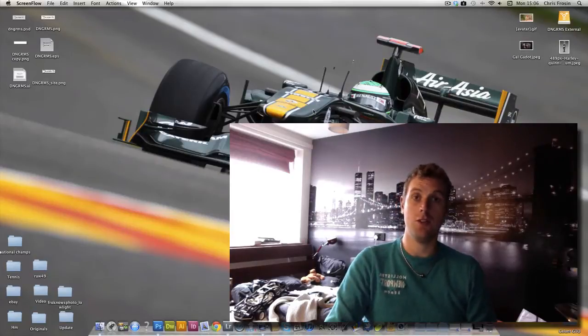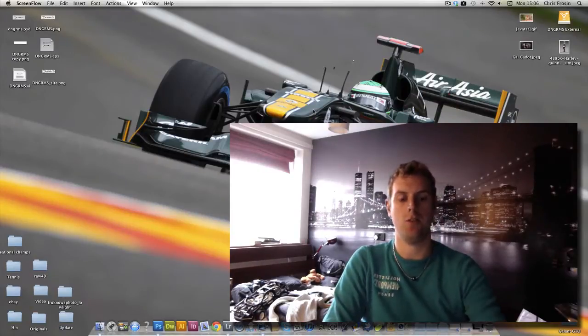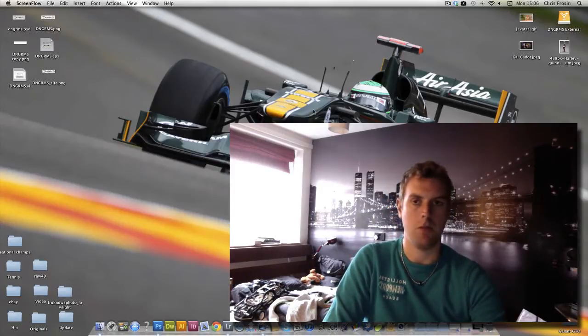Good evening, guys. This is Chris at DNGRMS Photography, and I'm doing a quick screen photo today just to show some skills that you can use in Photoshop just to add some motion to something that's static. We're going to look at a car, and a very, very particular car.